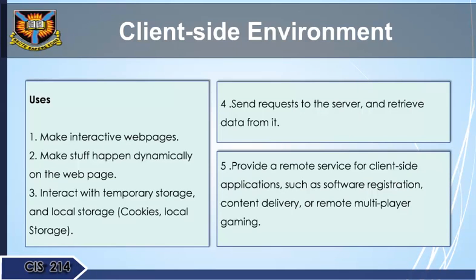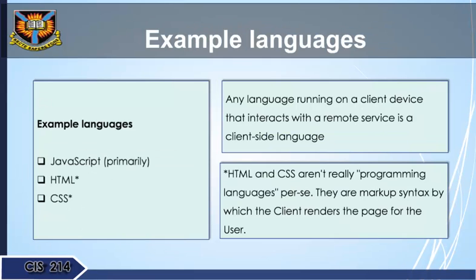Uses: 1. Make interactive web pages. 2. Make stuff happen dynamically on the web page. 3. Interact with temporary storage and local storage, cookies, local storage. 4. Send requests to the server and retrieve data from it. 5. Provide a remote service for client-side applications such as software registration, content delivery, or remote multiplayer gaming.